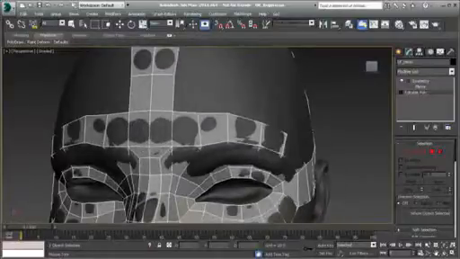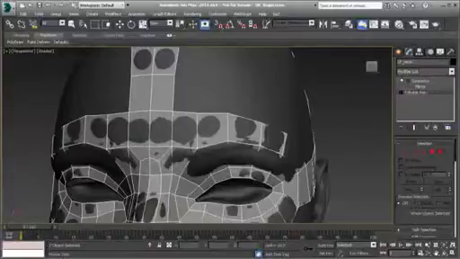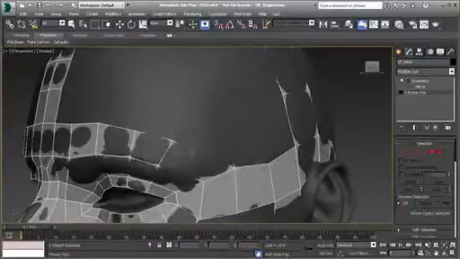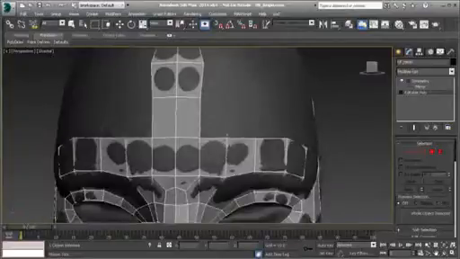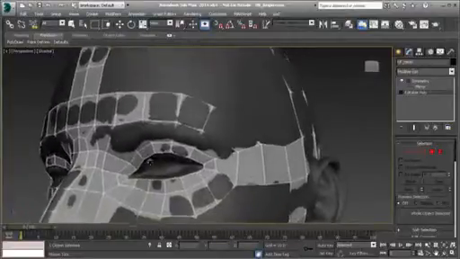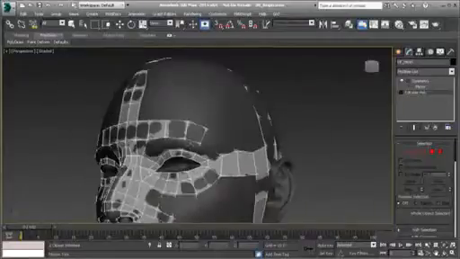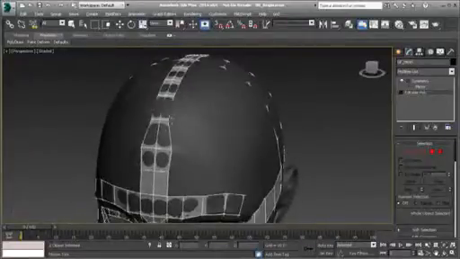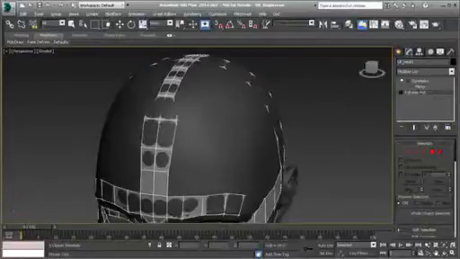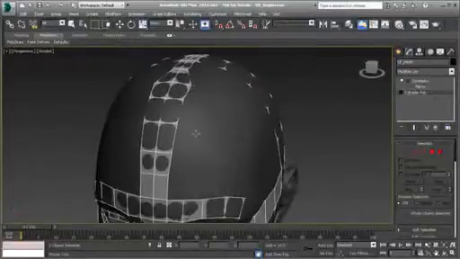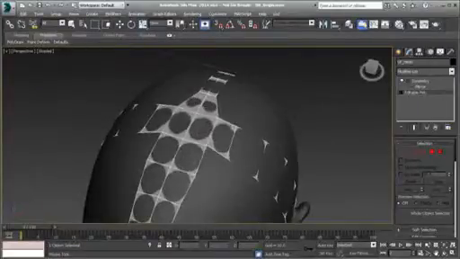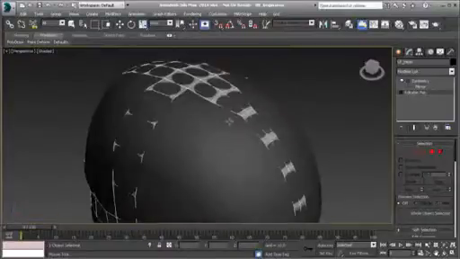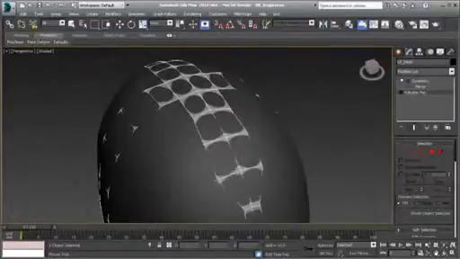So I'm going to do this all the way down the back of the head. Now as you start getting to the back of the head and in the neck, you'll notice that we don't really need as much detail back there because we're going to have a hair model on top of this. Now you can see here that we've got this polygon that became very long and skinny, and what I want to do is just get rid of it. So I'm going to hold down Control, delete this polygon, and then left click on that one to delete both of those, and then Control Alt to bridge across, so that way we have one polygon in between that. Pull that out, and pull that across there.